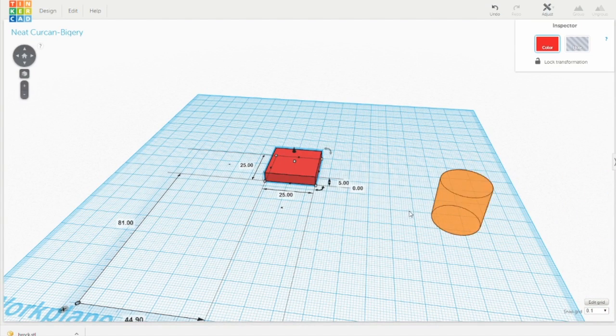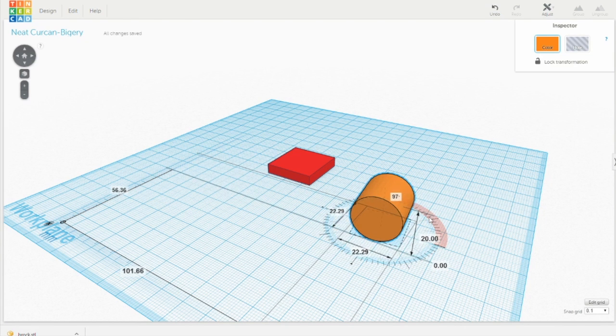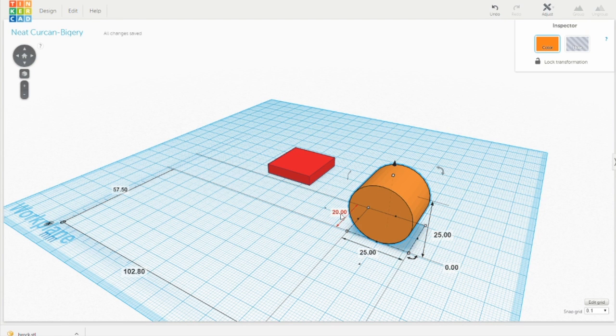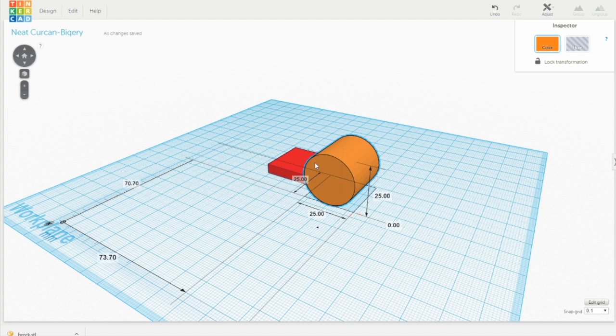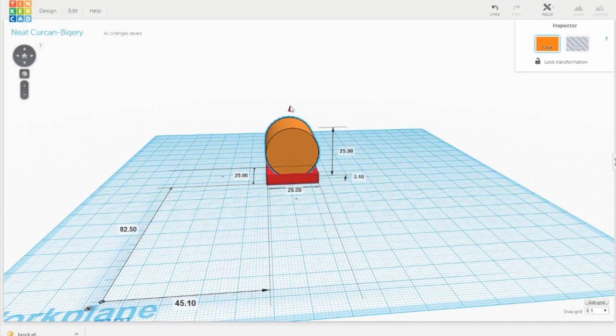So the other piece is I now want to bring in a circle. And then I want to rotate the circle 90 degrees. And then I want to twist it around this way by 90 degrees. And I want to change this to be also 25 by 25, so it's about the same size as my bed here. And then I'm going to raise this up a little bit so it just clips into the bottom ever so slightly. And I'm just taking a look here to make sure.